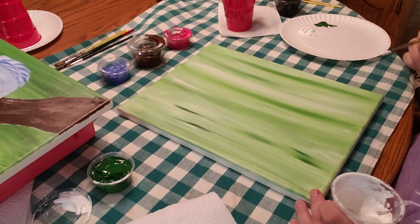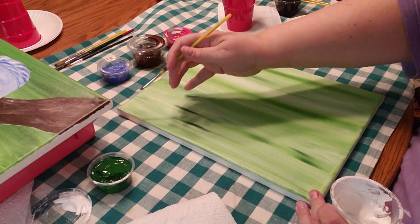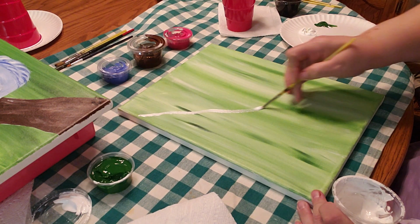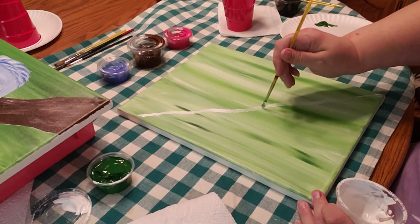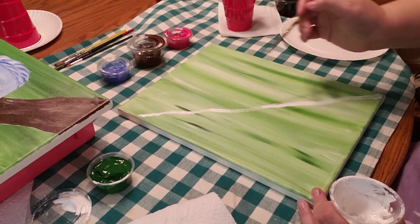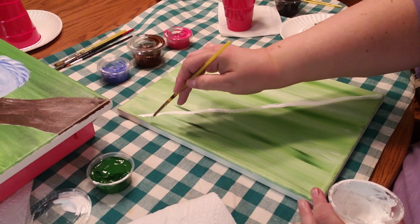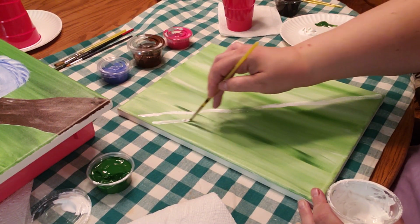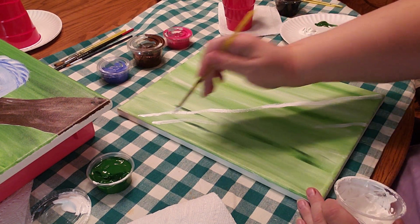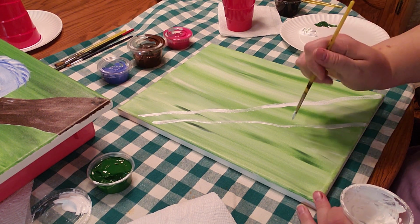And I'm going to make my branch. It should go down to the bottom to the corner here. And it should go just a little bit short of the top up here. So do that. Don't do it like completely straight. You want it like a real branch, a little bit curvy. And then the top of the branch up here should be more narrow, and it should be wider down here. So make it narrow up there, and then as you gradually get down, you make it wider like that.